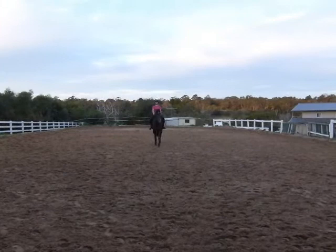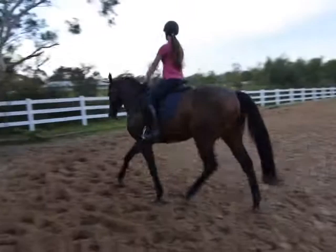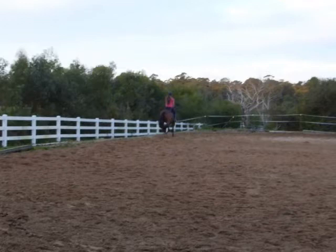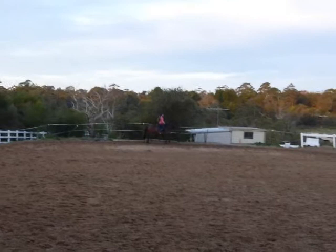Oh, I thought you were going left. Well, no, that's where he was looking. Change rein. Let's do it. Just do a figure of eight or something down there. Let's come off the left rein. Yeah, see, I've got to know. We've got three of us here. We're all cranky. And we've got to know where you're about to go because you have to show us.